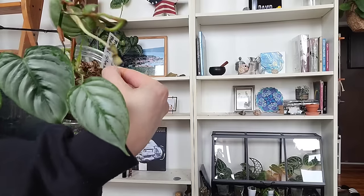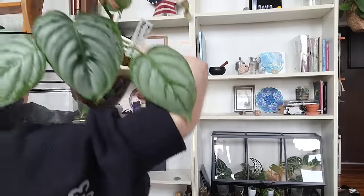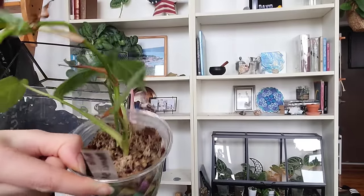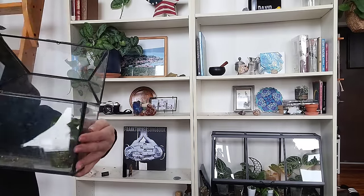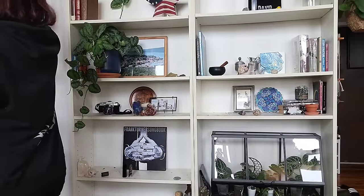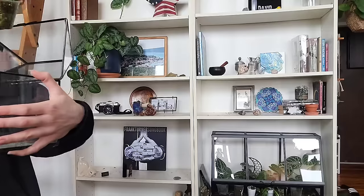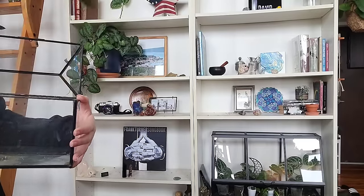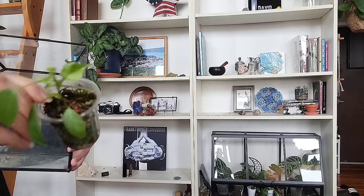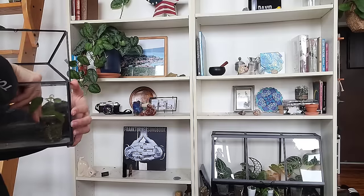My cat nibbled on the new leaf on this one. This is the Philodendron Mamei Silver. She's really cute, but my cat kind of messed her up, so I'm probably just going to propagate her and throw her up in the greenhouse. Not a greenhouse anymore, but you know what I mean. Then I have this little baby, I think Patricia. She's a teeny tiny baby, so this is actually a really good plant for in here because she's small. And it does help keep the humidity up just a little bit.